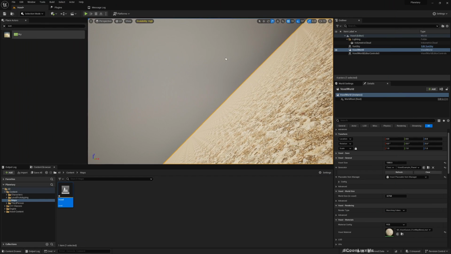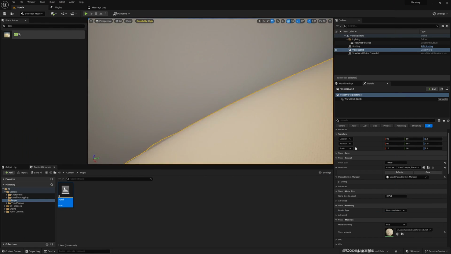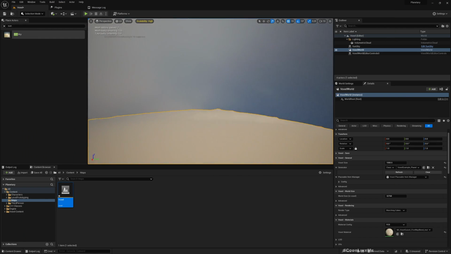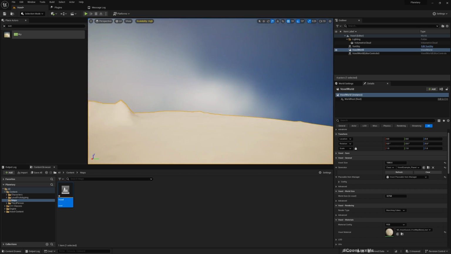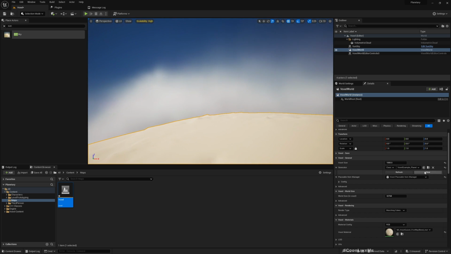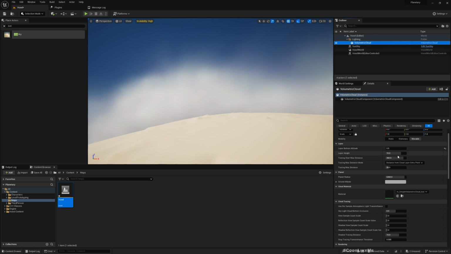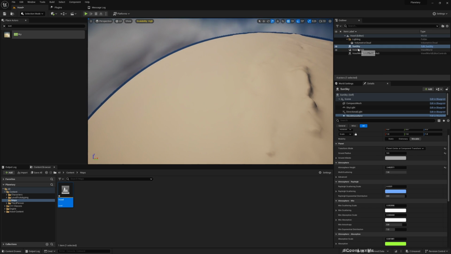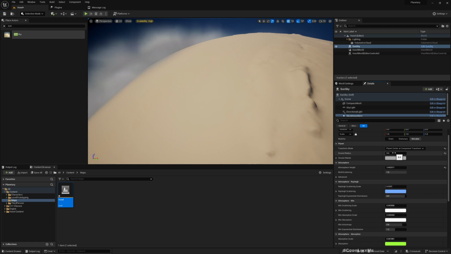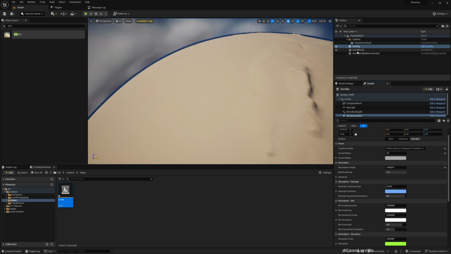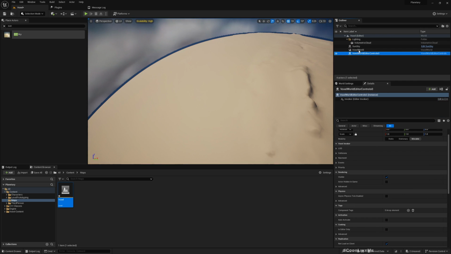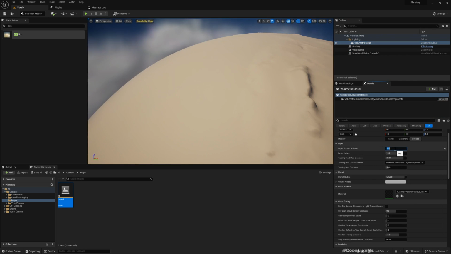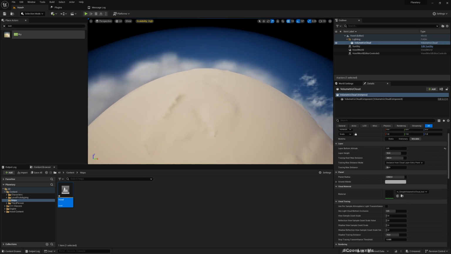Okay, so now if you want to adjust from the planet's surface level, let me go to the top so it's easier for us to guess. So if you want to do changes like starting distance, bottom altitude, you can increase it, but then here you start to see this line, so maybe you can reduce it, but then again the cloud edges. So yeah, you will have to find the balance. And also now let me reset the cloud starting point to 0.5. Okay, now overall I'm happy with the way this looks.